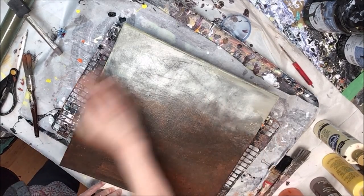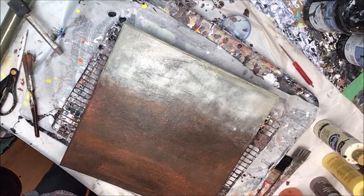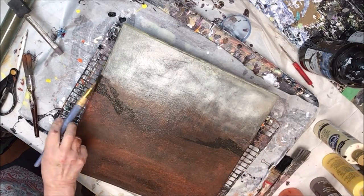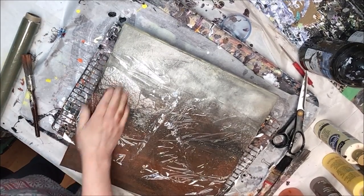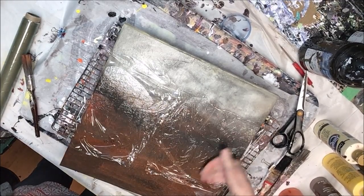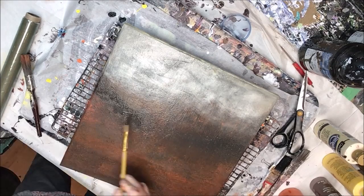Don't be afraid to use your fingers — you can get really interesting marks and texture with them too. Make sure you wet them first before you go into the paint. They're a great blending tool, not just brushes, not just plastic. Now I'm adding a bit of darker black-brown in there — I just want to make sure my landscape has some interesting topical features so that it's not one-dimensional.